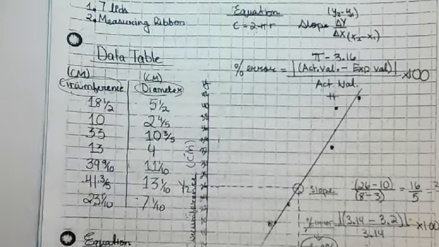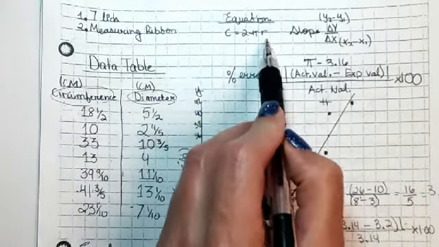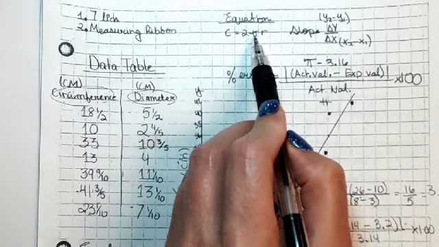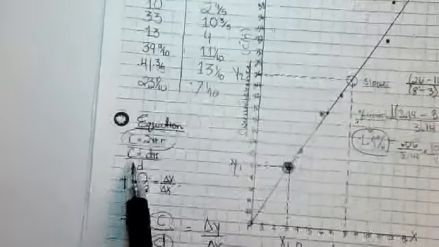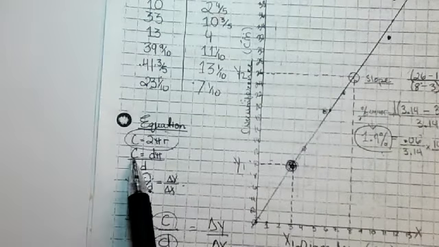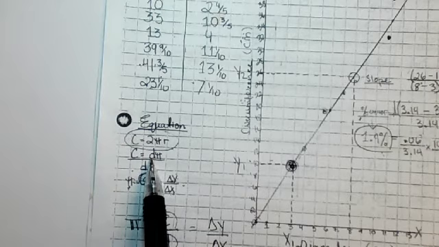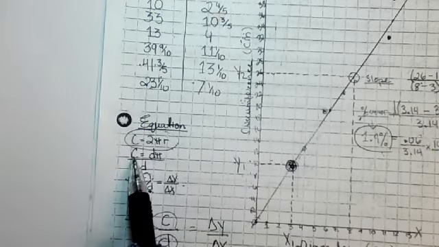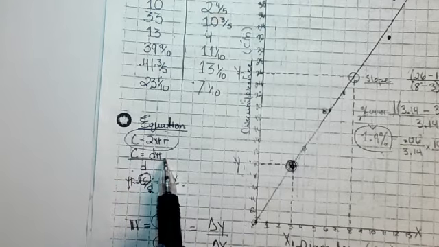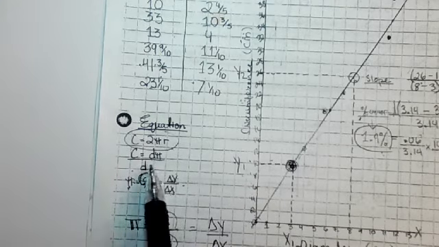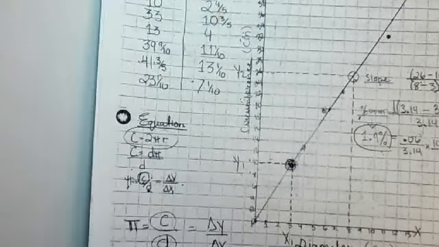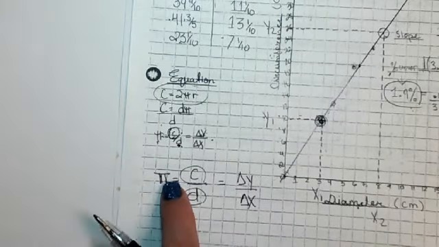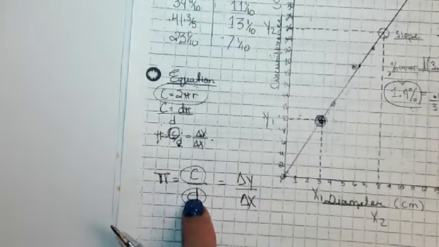So at that point, she took this equation and she rearranged it for pi. So circumference is equal to 2 pi r, and down here in her work area she took out 2r and put in diameter in its place because diameter is twice the radius. So we end up with circumference is diameter times pi. When we rearrange this for just pi, we divide both sides by diameter, and we end up with pi is equal to circumference divided by diameter.